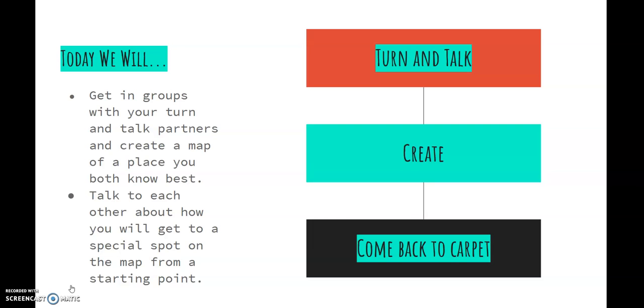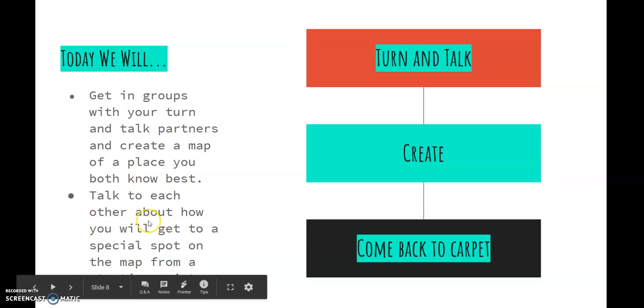And once you do that, I want you to come up with a way to get out of the place that you are. So if you're doing a map of a grocery store and you're on aisle 7, and on aisle 7 there's bread, if you're on the bread aisle and you want to get from aisle 7 to the door, I want you to tell me how you're going to get from aisle 7 to the door. You can pick any object in the room to get to the door from. Now we should all be able to do that since we did it together. And after we've turned and we've talked and we've created, I want you all to come back to the rug.